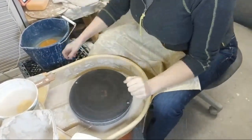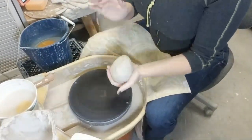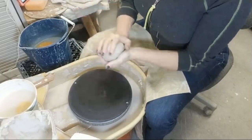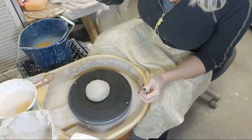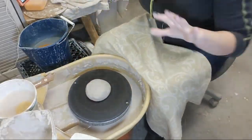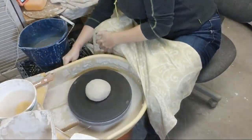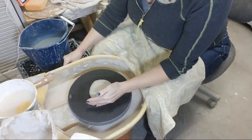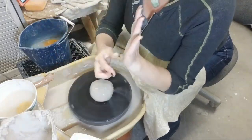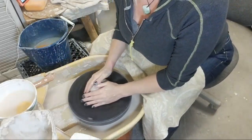Okay, let's try it. First thing I've learned you do is you get your ball of clay. Ensure that it's wedged properly. And then you slam it on the wheel as close to center as you can. And pat it twice. Anyway, that's what they say on YouTube. Then you turn your wheel on. This is a borrowed wheel. And you get it going at a medium speed. Get it all wet. My hand is totally chapped from teaching myself to center.